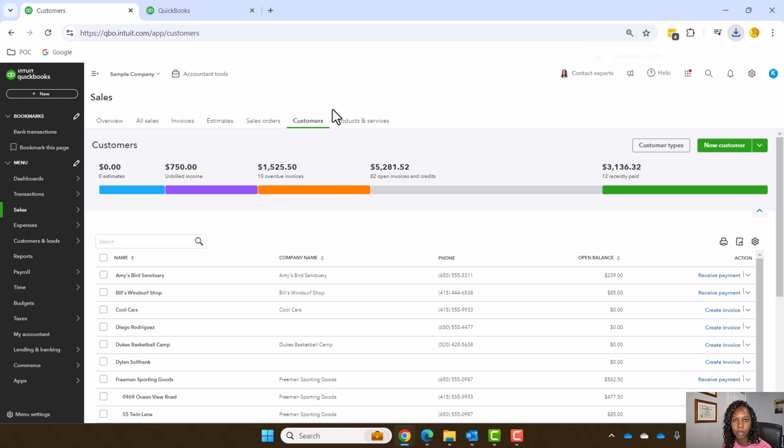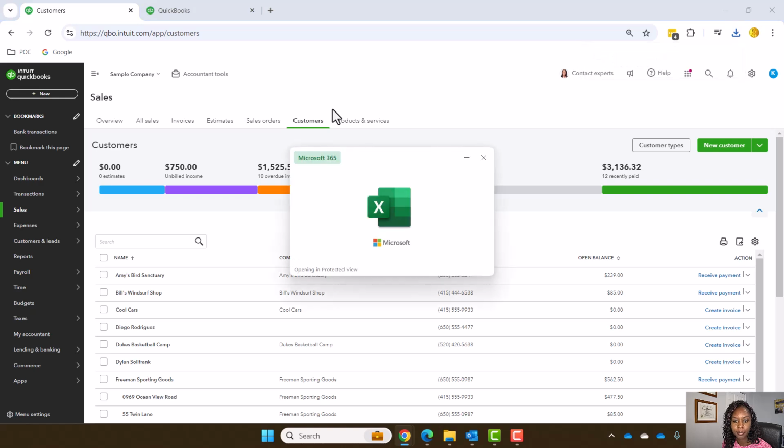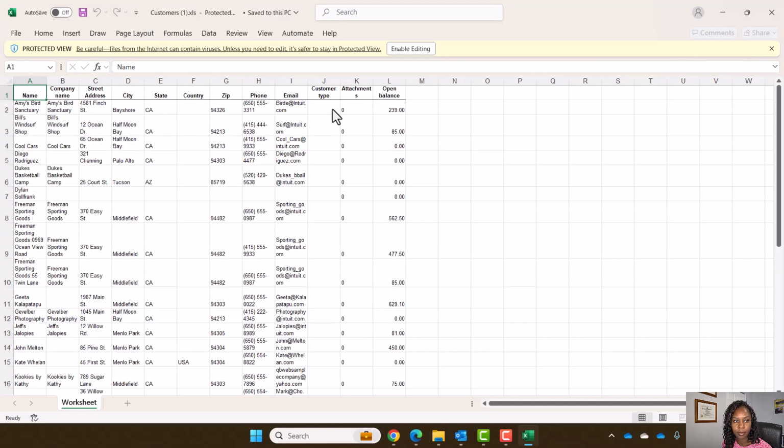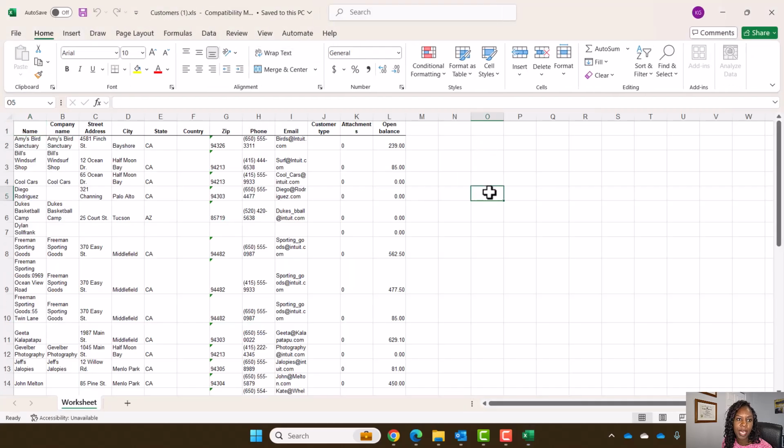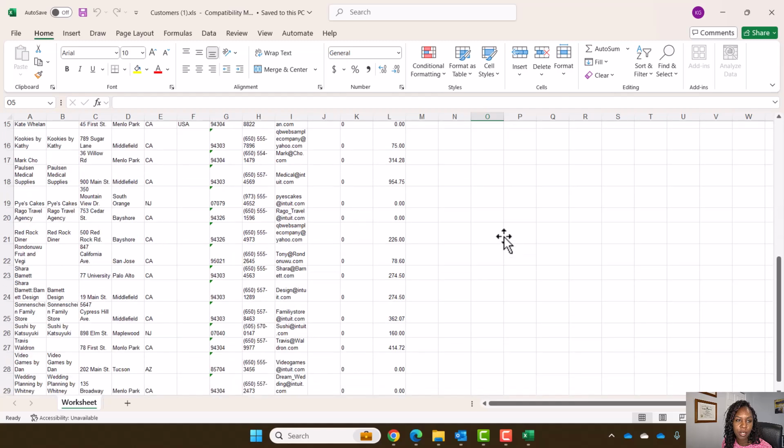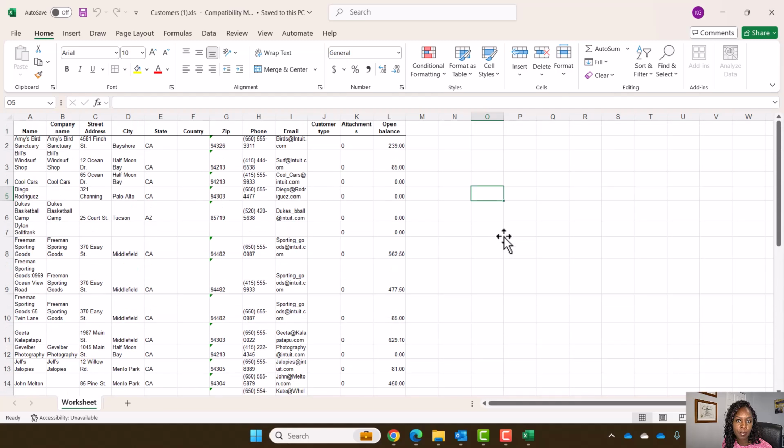Okay, pull it up. Now you have a list of all of your customers, or in your case, a list of all donors. It's everyone who's made a donation. And it has their name, street address, zip code, everything you need to mail them their letter.